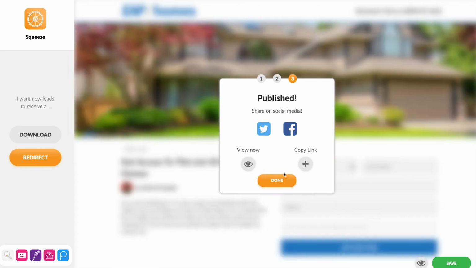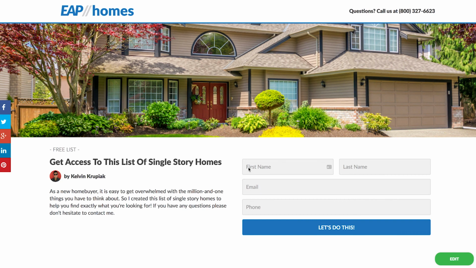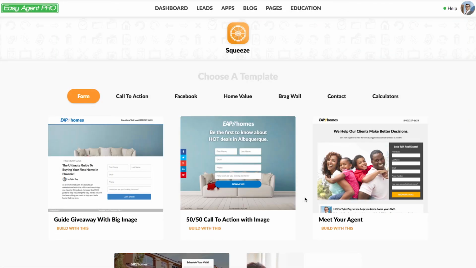Beautiful, so let's go take a look at the page we just finished creating. And there you have it. So this is an excellent page and an excellent tool that you're going to want to get very familiar and comfortable with, since you will be using it quite frequently. Now, that process of clicking and editing and everything we just went through is going to be the exact same for all these different templates. So I would suggest that you take time to get familiar with all the different templates you have access to.